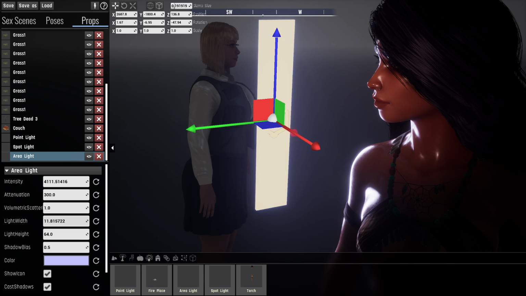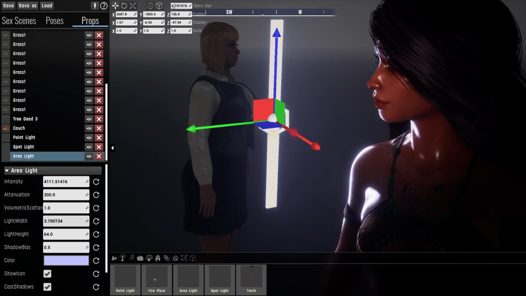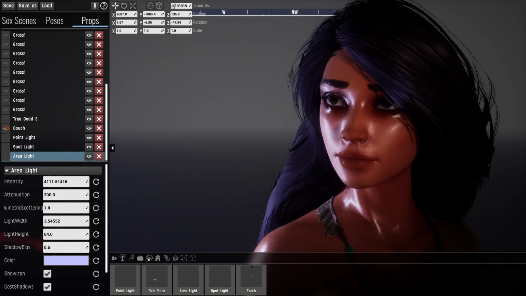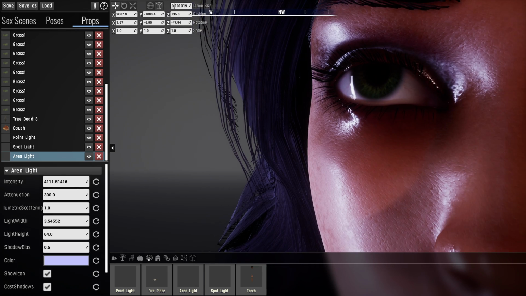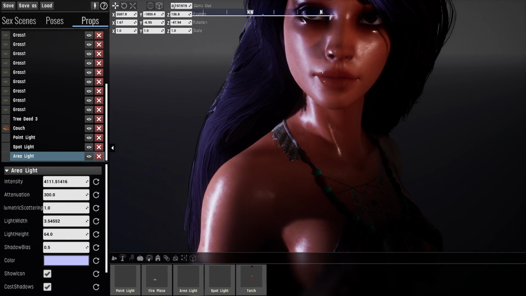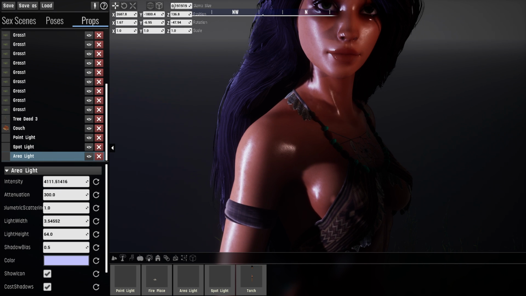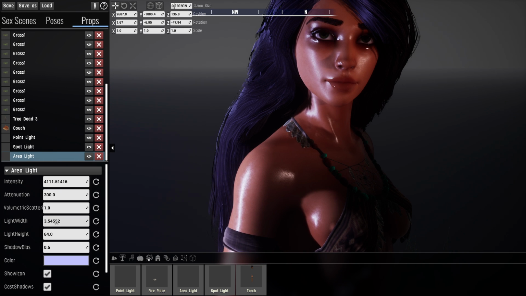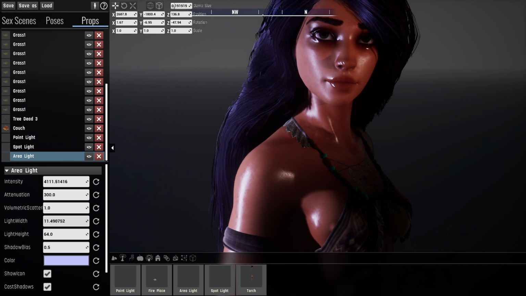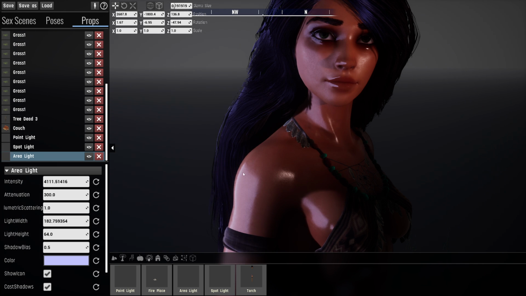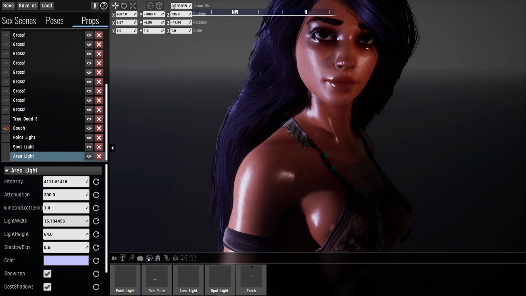And if I do this, let's make a really narrow stripe of light like this. You can also see it gets reflected in her eyes. Now if you look at her body in general, because the wetness should still reflect it quite well, you can really well observe how the light is being reflected here on her skin. So that is something pretty useful to create even more specific effects for you.